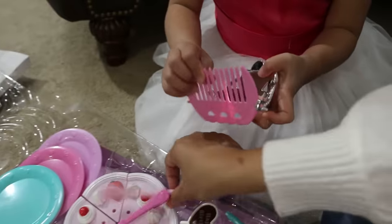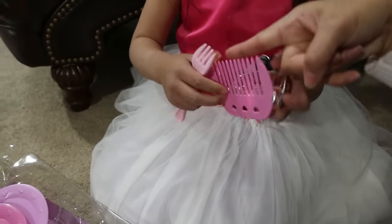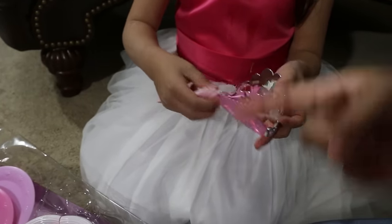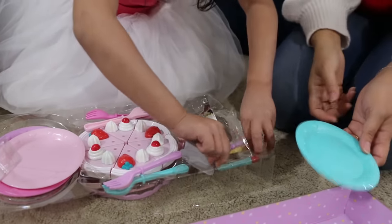Grandma. Mm-hmm. What is it? A frog. Uh-huh. What color is this? Light pink. Light pink? How about this? Pink. Pink? Yes, what does it need? Candle. Oh.